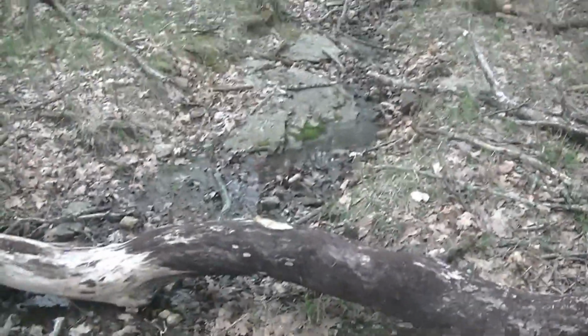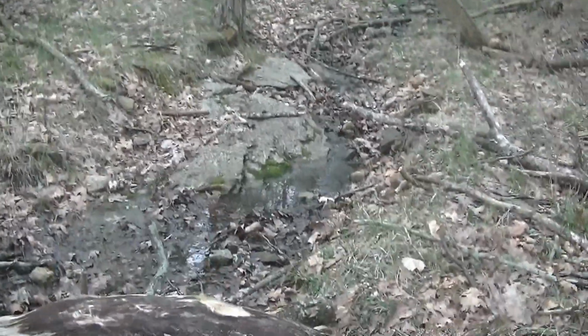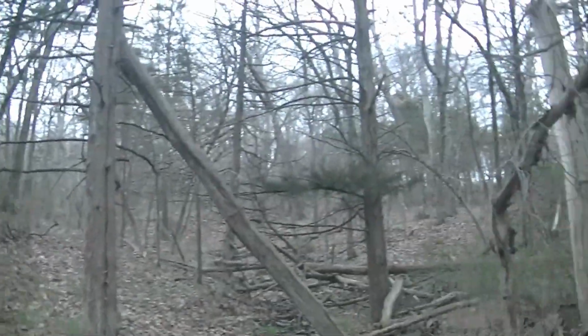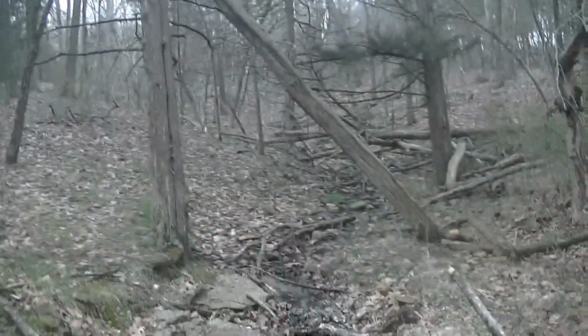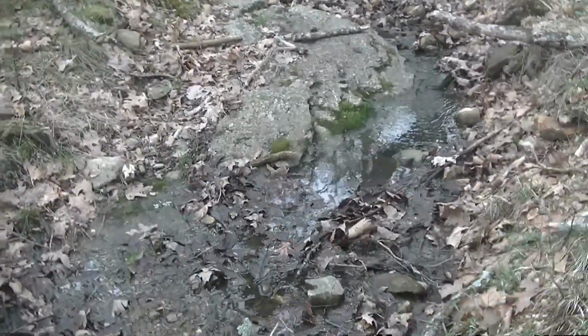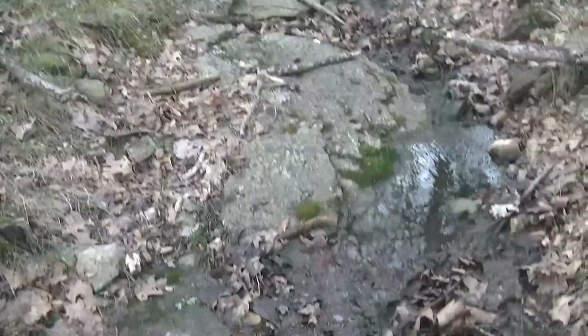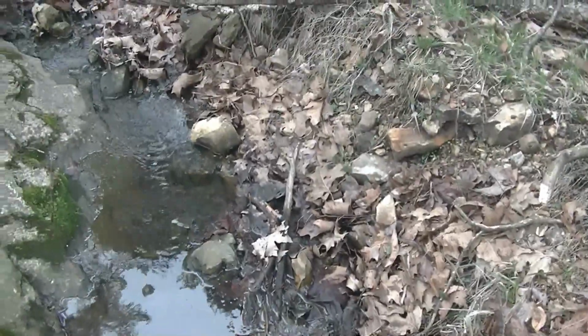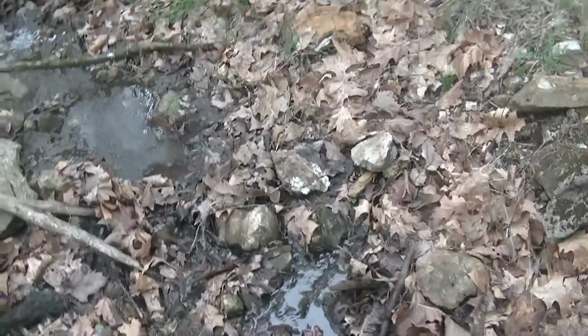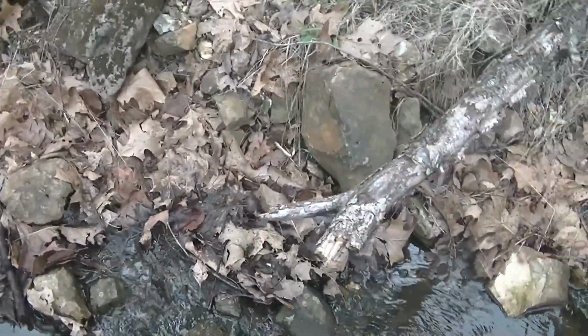Okay, so a tip here. This isn't the best example, but still. We got the creek right behind us. Got the big tall hills. They go up away from it, including a bluff right here on my left, but we got this drainage that comes down through here, and you always check these drainages out. Always look in these drainages. They're a funnel point for stuff that could get to the water. Stuff they may have lost here, worked here over the years. Right now it's got a lot of leaves, but it funnels things in. It's amazing how many things I've found over the years.